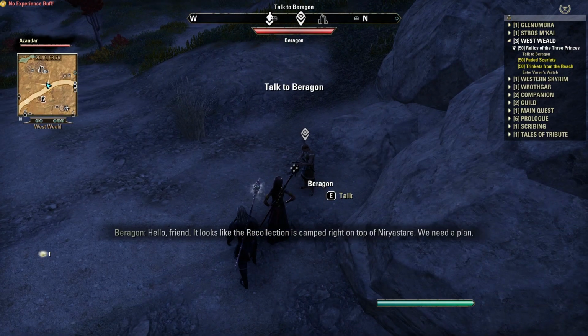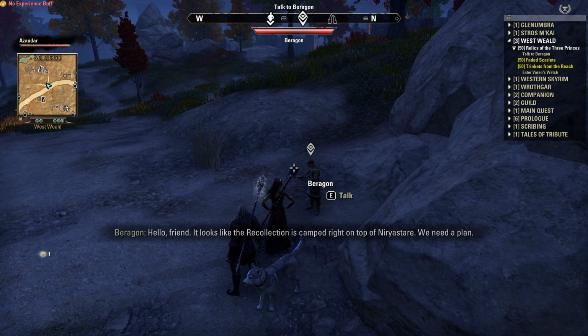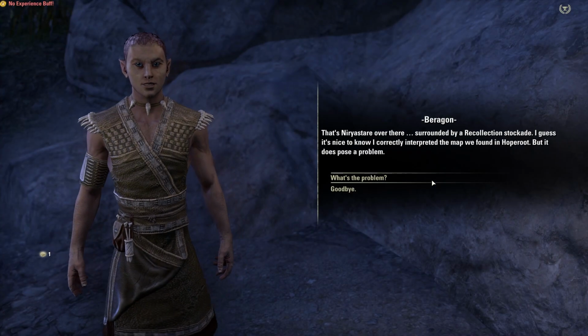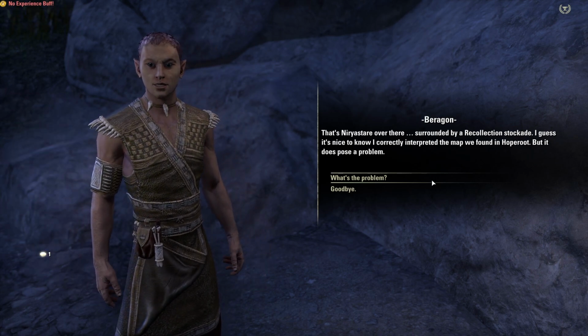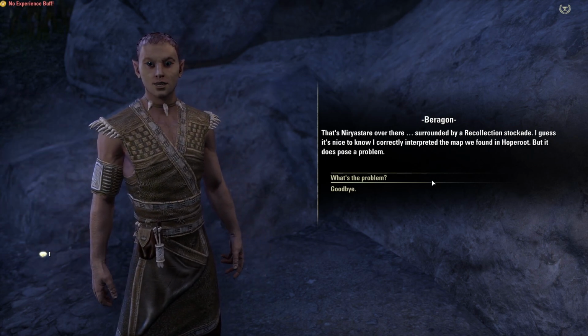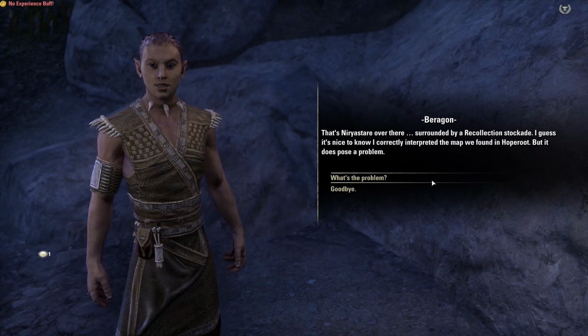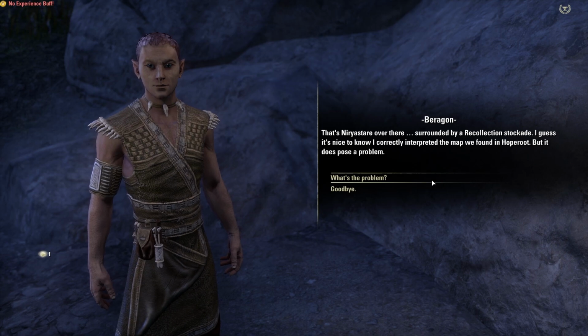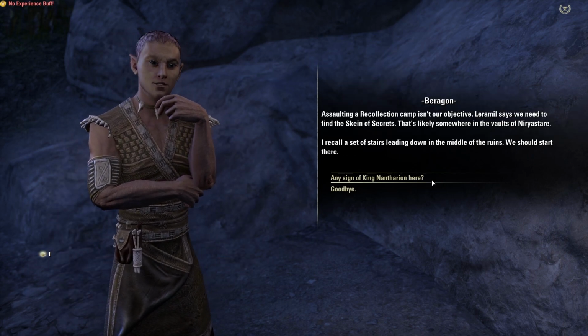Hey. It looks like the recollection is camped right on top of Neriostore. We need a plan. That's Neriostore over there, surrounded by a recollection stockade. I guess it's nice to know I correctly interpreted the map we found in Hoperoot. But it does pose a problem. Assaulting a recollection camp isn't our objective.